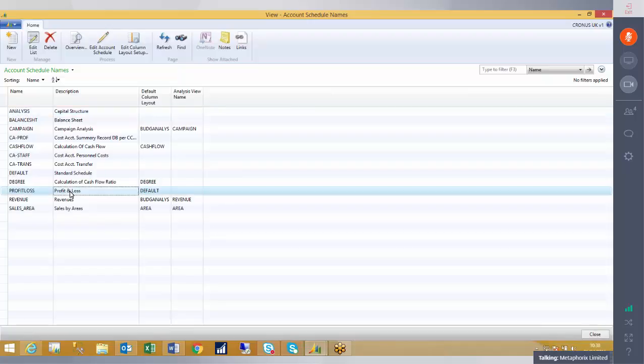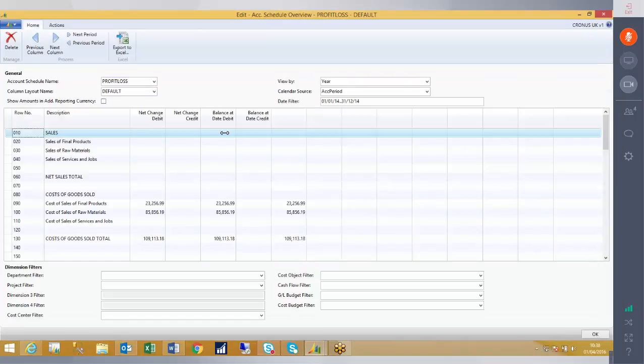I'm just going to show you first of all one that's already set up before we create a new one, to give you a feel for what you can actually produce from the system. So I'm just going to go to the overview, and here we've got our details of our GL accounts that we want to pull out, and then we've got some headings.